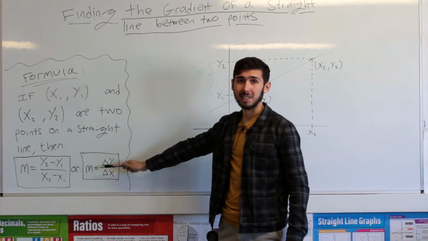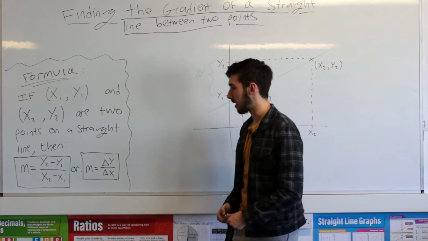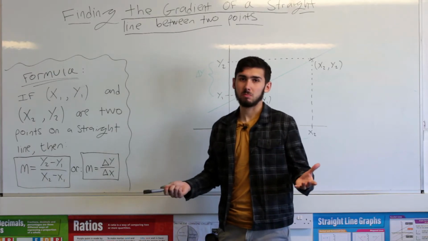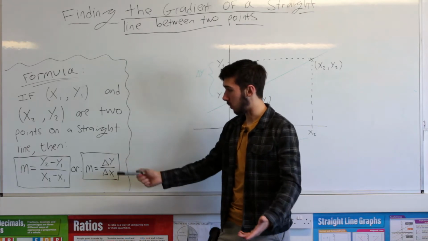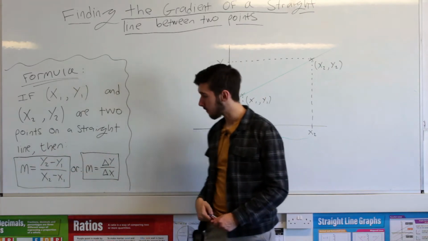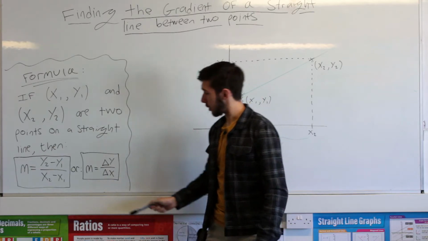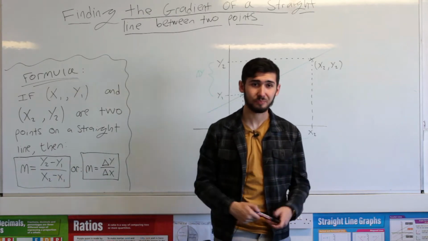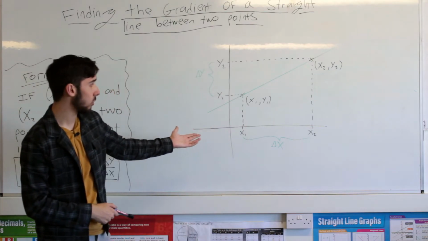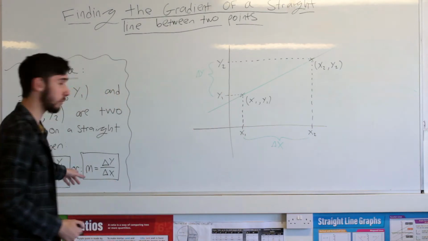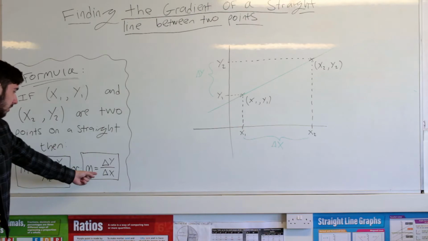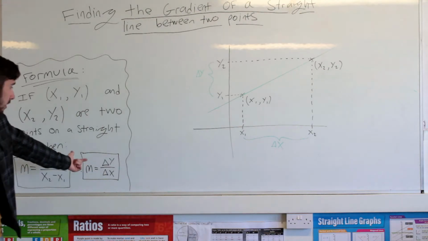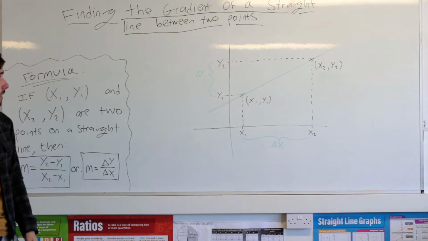That triangle is a capital delta, it's a Greek letter. It's not scary, it doesn't mean anything other than change, okay? So change in y, in other words, the difference between the y coordinates, divided by the change in x, which is the difference between the x coordinates, and that's it. This diagram here is showing you y, okay? If you don't know where these formulae come from, or basically this one formula that I've written in 2 ways, that you might see either way, in science subjects you could definitely see this. That's the gradient of a line, guys. It's the change in y over the change in x.